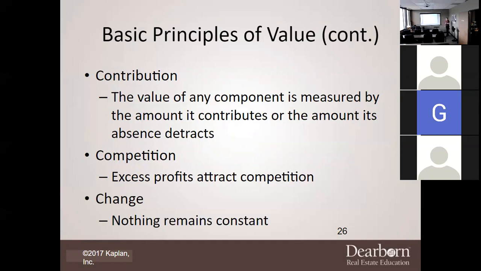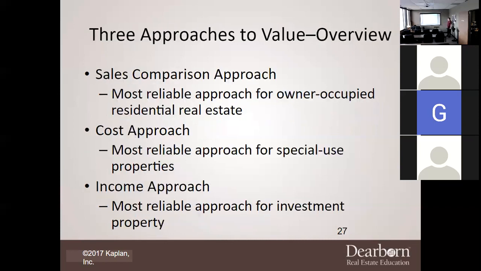Competition, of course, we understand the more competition there is, the prices do what? You keep them down. Because the more competition that's out there, the more people that are competing for it, you get some principles of substitution. The principle of substitution allows more property to be out there, which makes prices stay at a happy medium. Change, of course, we understand that nothing remains constant. Things change. It's out of our control. So in those particular situations you always have to take into consideration change. What's coming? What's going to move?